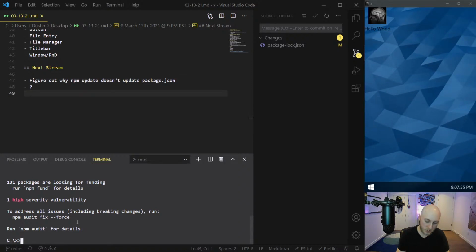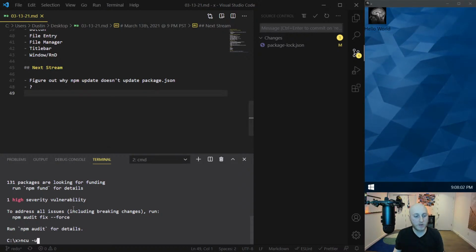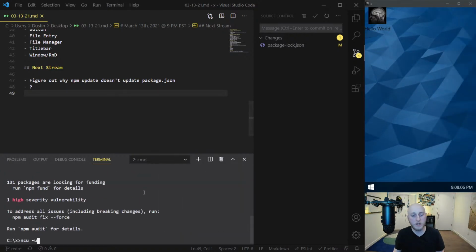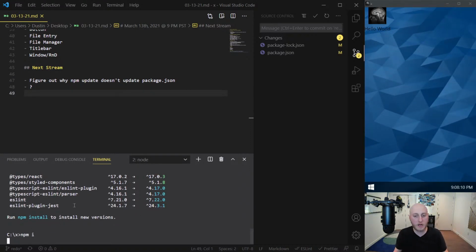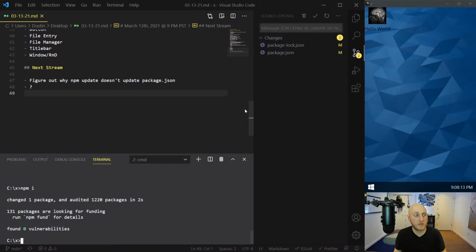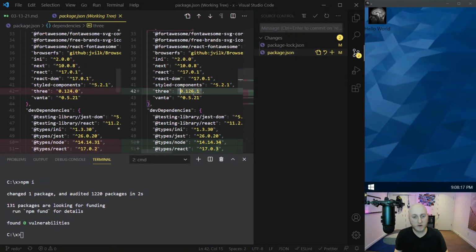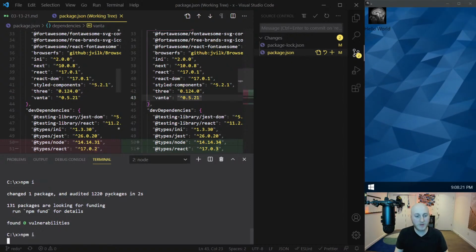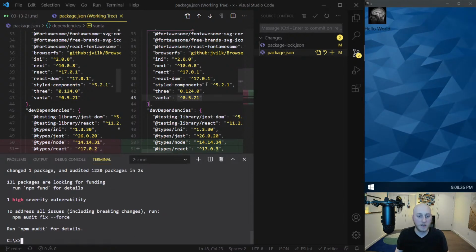So my solution is this other package called NCU, which I'm going to run here, NCU -u, to do an upgrade. But at the same time, we're going to have to make sure that our 3JS file stays at this version that I wanted. So we'll do that. We'll run the command here. And we have to run npm install to get the latest one there. There we go. And now if I go back into my package file here, oh, and I actually wanted to put this back before I ran npm install. Let's run npm install again. Hopefully that should knock it back down a version for 3JS.